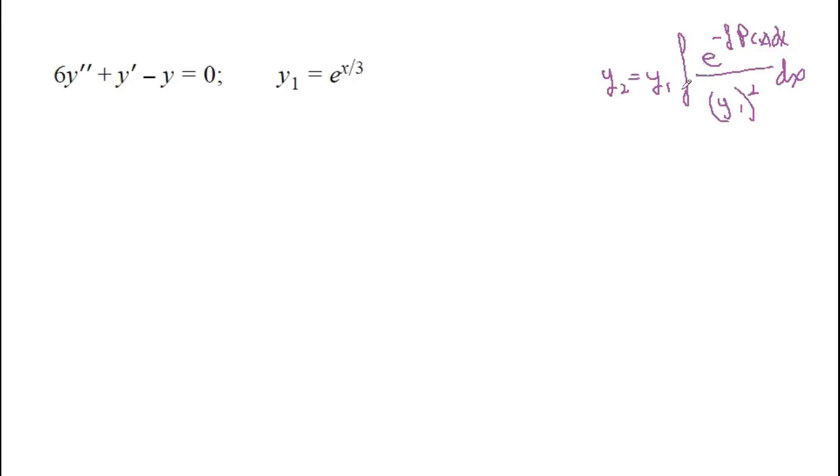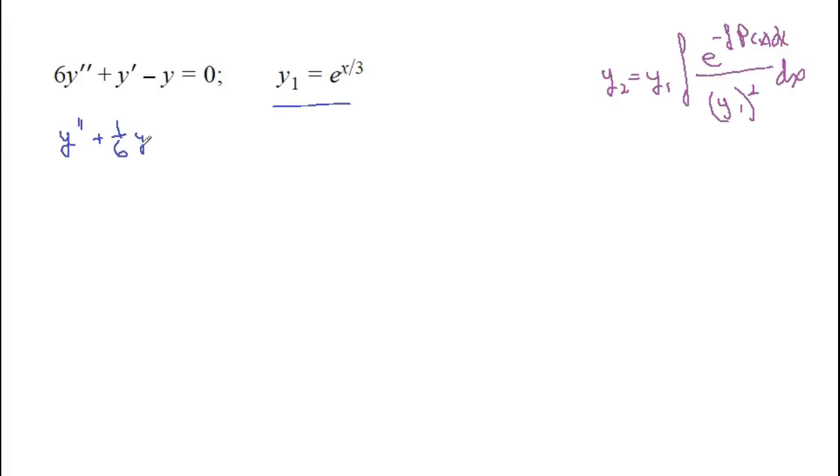We're going to use this formula and this known solution to find the second solution to this second order homogeneous differential equation with constant coefficients. Of course, when I use this formula to get the correct function for p of x, I have to make sure that there's nothing in front of the y double prime here. And I see this little 6 sneaking around. So I'm going to divide everybody by 6 so that the y double prime is by himself.